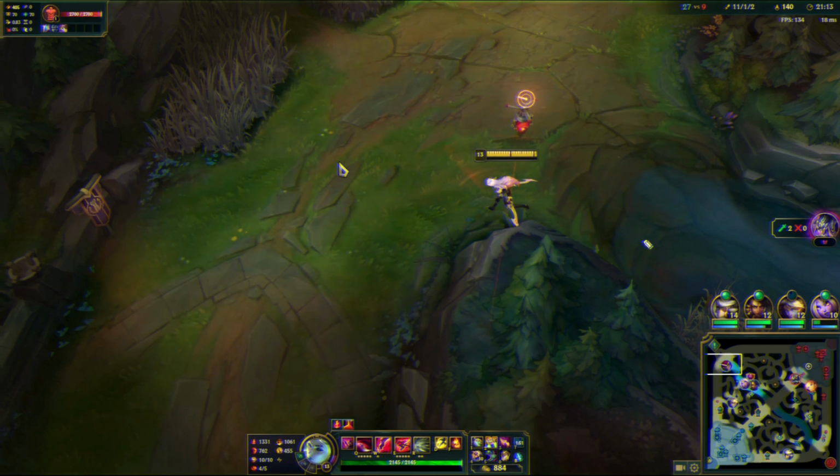Now, if we face check the Yi from here, he actually has an advantage because he's able to get autos off as soon as we come in. Like, he gets to attack first. So in a situation like this, I just get into range of my ulti and then just straight up ulti first so I can hit him first.